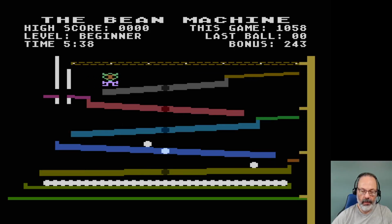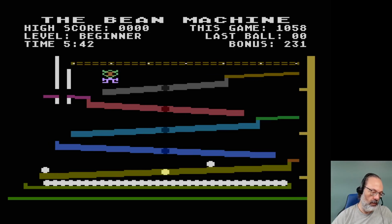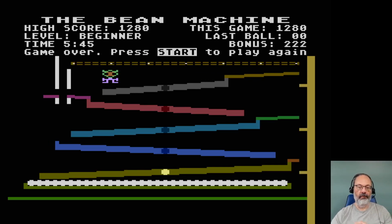Seems like the balls are getting heavier as the level goes on. One, last one. Yay me! 5:45. Game over. Okay, the bean machine. So you're trying to beat your own high score, I guess. 1280, 222 bonus. Press start to play again. Last ball zero. What?